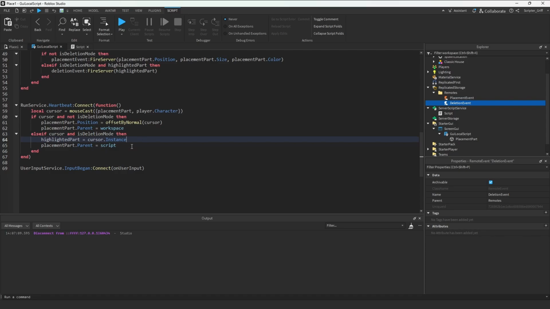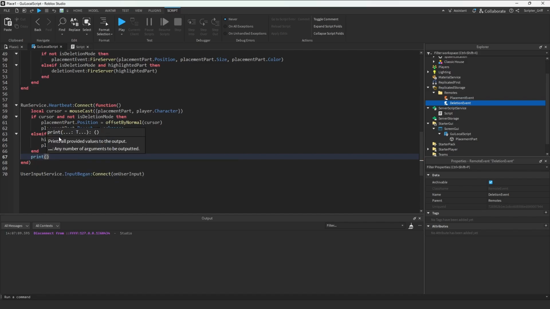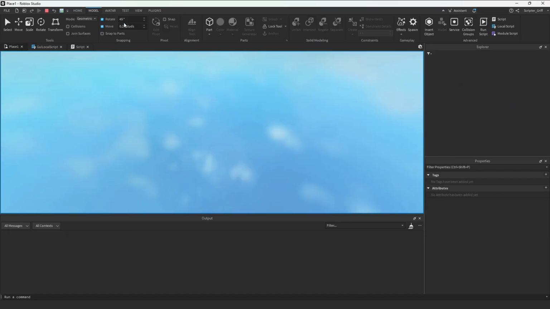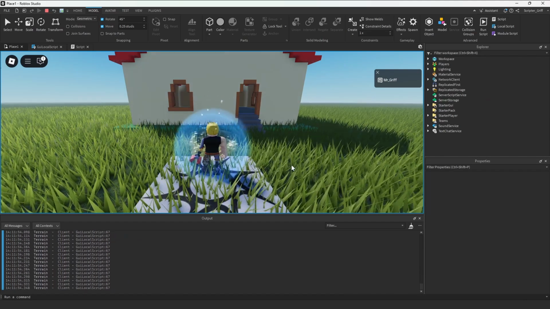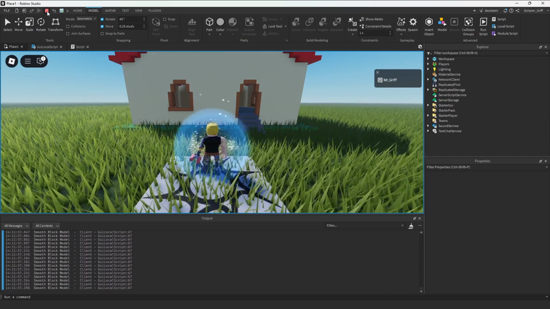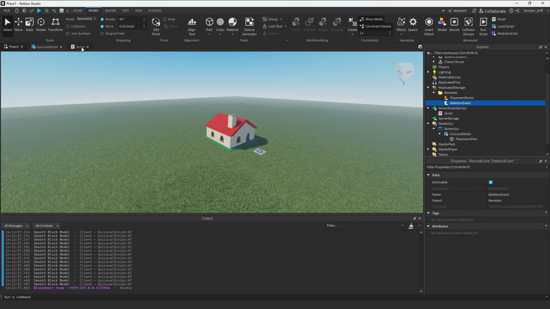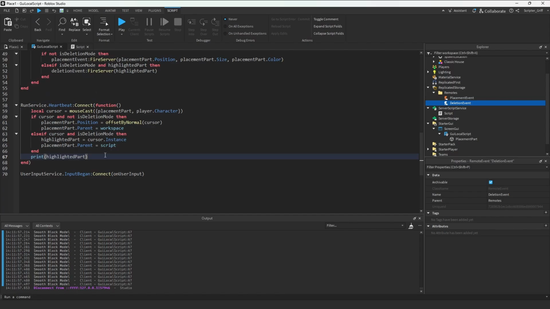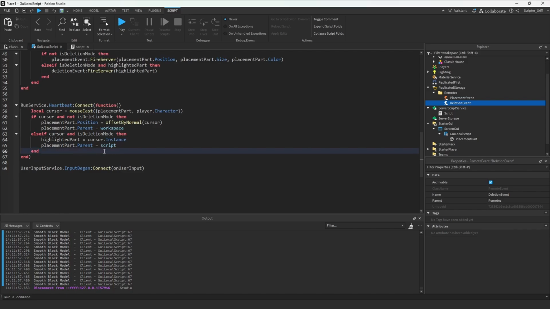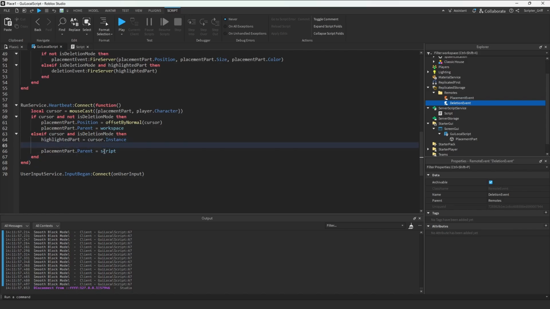Now, question is, does that do terrain or not? Do you know what? Let's just print this out then. Highlighted part. Okay, so it does choose terrain as a thing. We don't want to end up highlighting the entire terrain to delete it. Let's just do a little simple workaround.